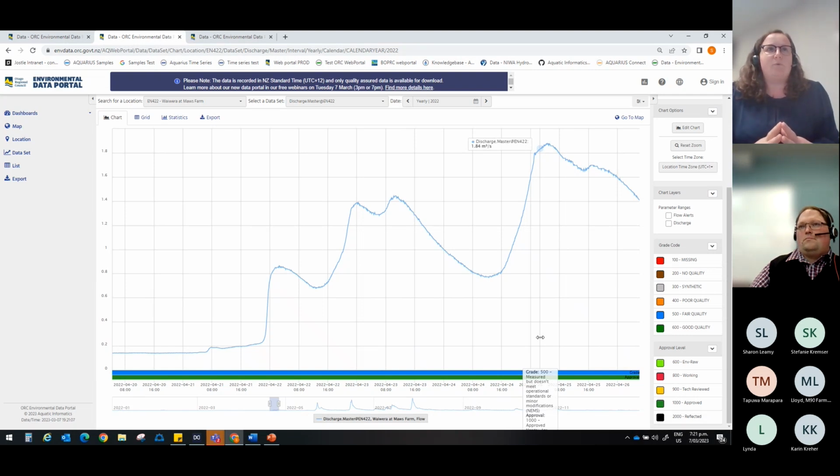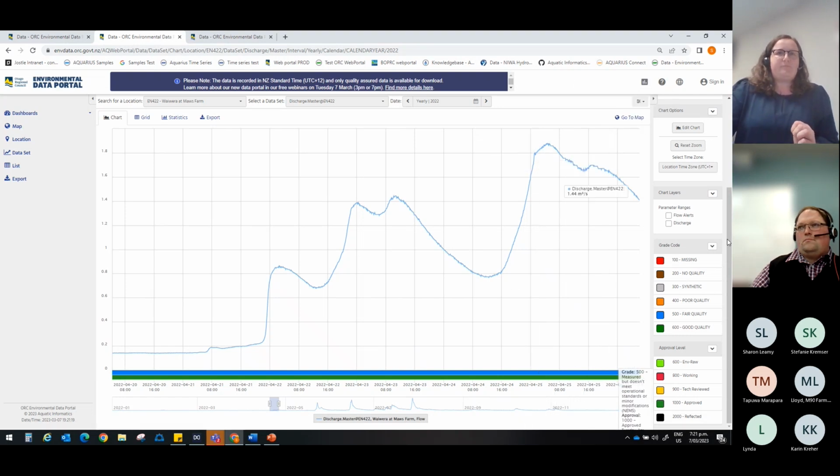We work to the National Environmental Monitoring Standards for these quality codes. But you can find more information about that in the user guide, and they sum up what each of those codes mean.